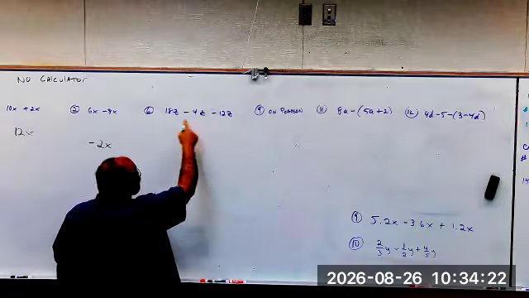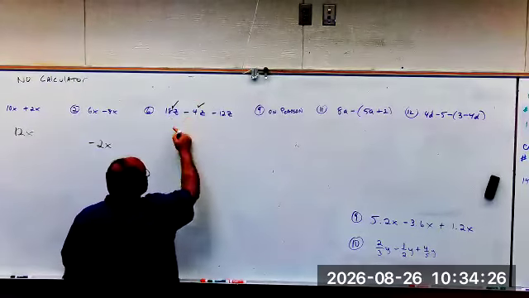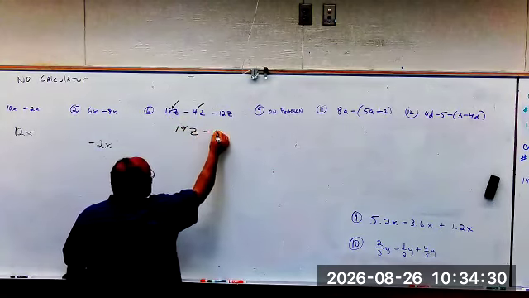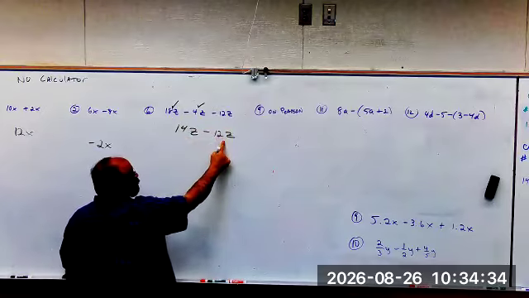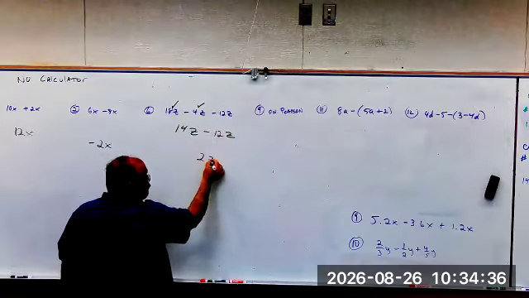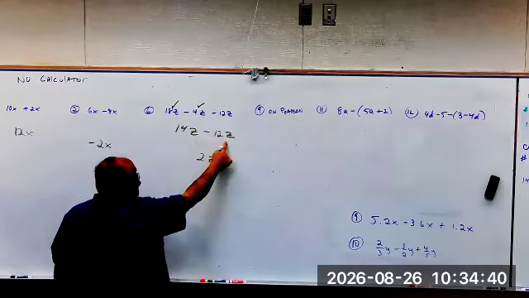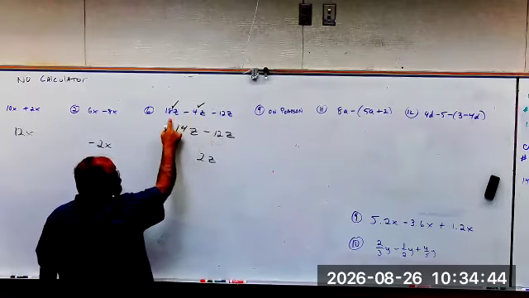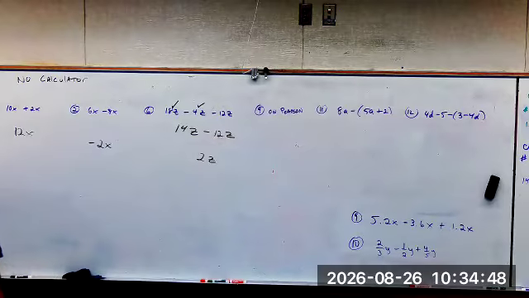So 3 terms. From left to right, 18 Z's take away 4 Z's, that's 14 Z's, and then minus 12 more Z's. So 14 Z's take away 12 Z's, 2 Z's left. You can do that all up here, but I'm just keeping track of what I did. As I combine like terms, I check them off. Don't cross them off, because you won't see what's underneath what you just crossed off.